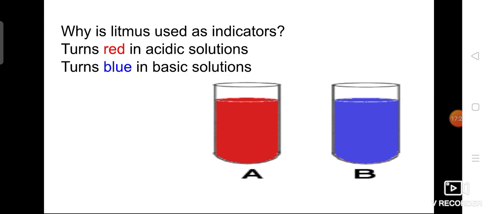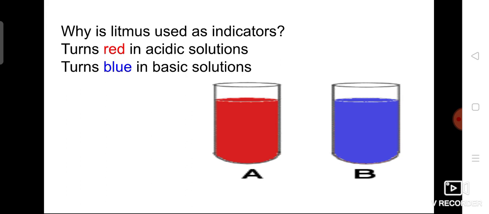Okay. So I told you litmus is generally powdered and comes in different colors, commonly red. Here, the litmus powder we have taken is somewhat white in color. Only when it reacts with acid does it turn red. So, because of this property of the litmus indicator solution, it is used as an indicator. I told you an indicator needs two qualifications. First, it shows a color change, and the color change should be in two different ways.